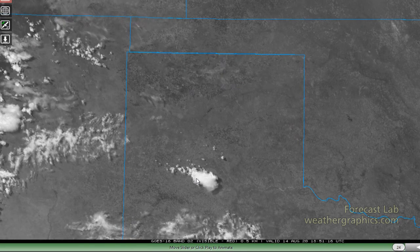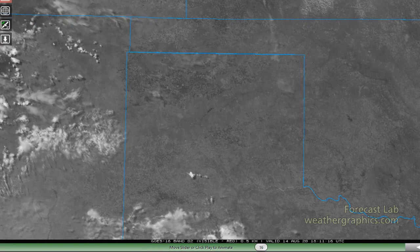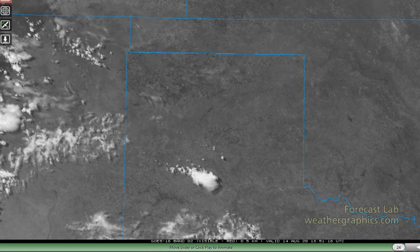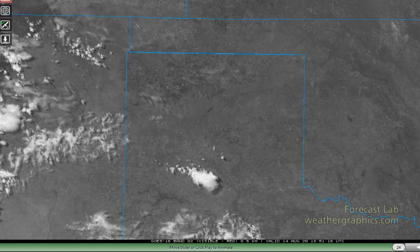Taking a closer look at that convection, there it is. Looks like it puts out one little orphan anvil right there. It detaches from the clouds toward the end. And it looks like another puff trying to go up right about there. Definitely has a high base look. You can see how the elements are not very granular, and they're kind of large, so I think there is some dry air working up into those updrafts. And certainly no low cloud field to be found, but that's how it goes this time of year.